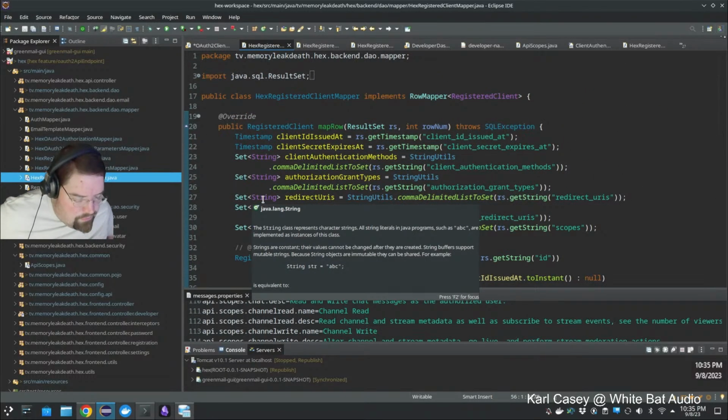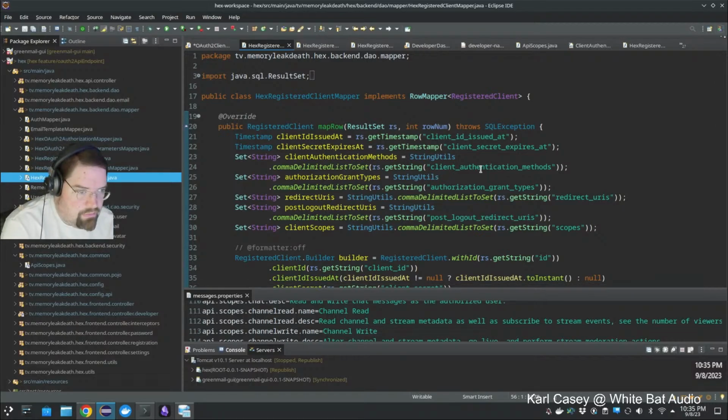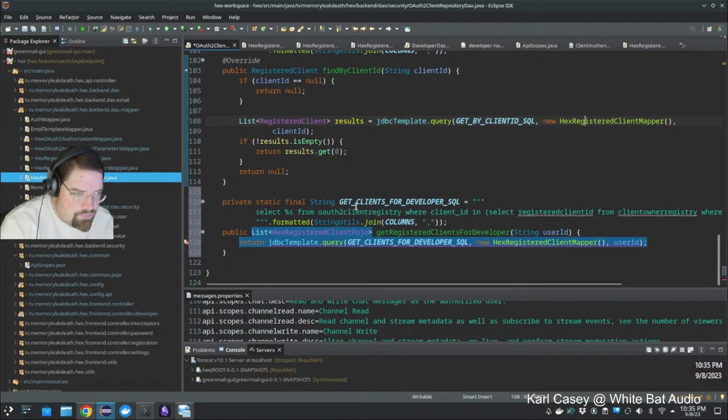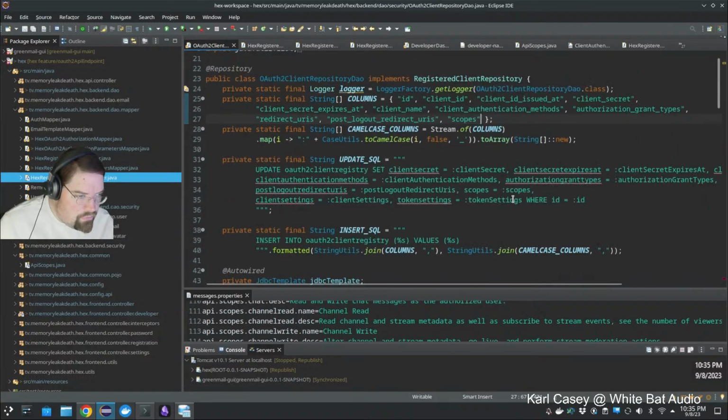I was getting confused there with the other two columns that are actually used and read from, but they're written as comma separated. The client authentication methods and the authorization grant types. Okay. Which means up in here, I can get rid of these two columns. From that one, and also from here.